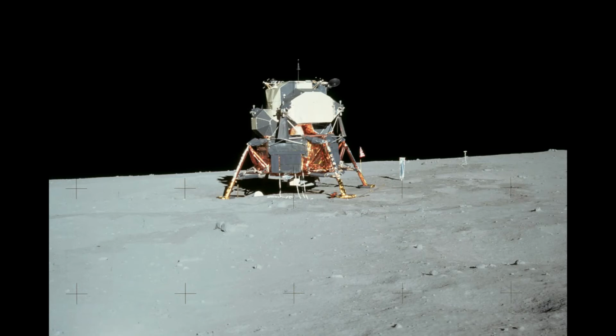Roger, I concur with that. And Roger, Tranquility, for the mission timer, two suggestions. Check the circuit breaker, panel 11. Also, reset and attempt to start. That 9 in the first digit might have something to do with it, over. Okay, we've tried both of those. The circuit breaker is in. When I put it in reset, I get 902-0440. When I release it, now I get 902-0449. I'm going to cycle the circuit breaker. Roger. I cycled the circuit breaker and got all 9s. And it will not now reset from all 9s. Roger.